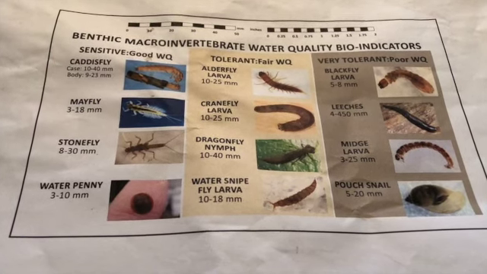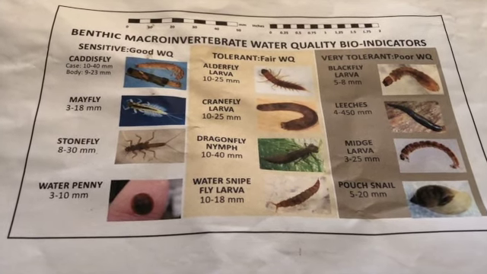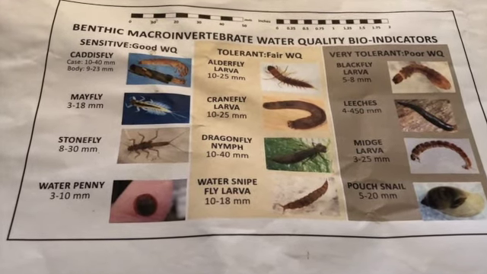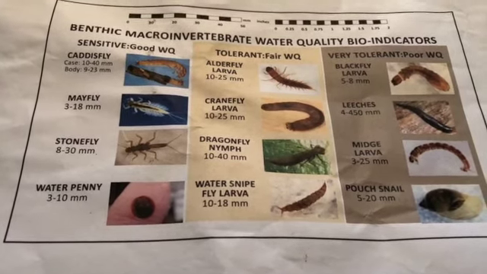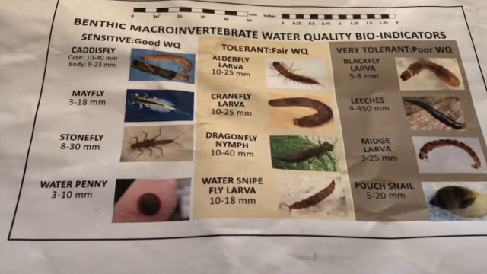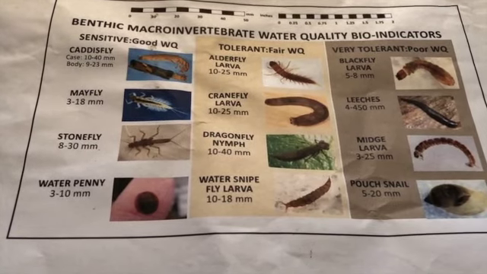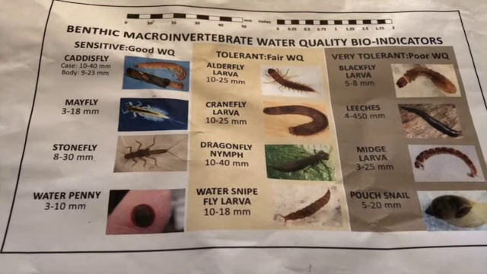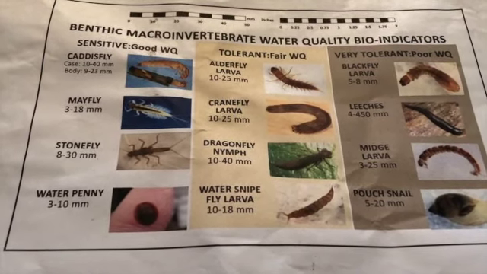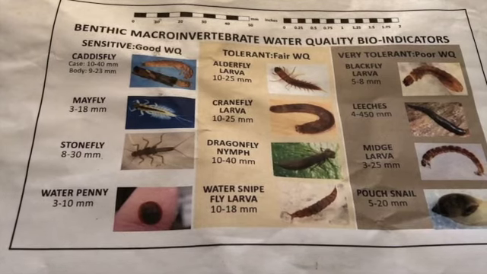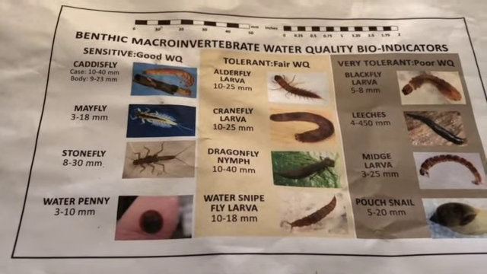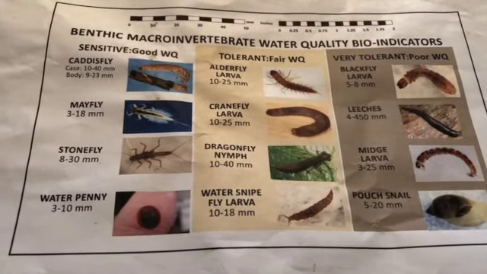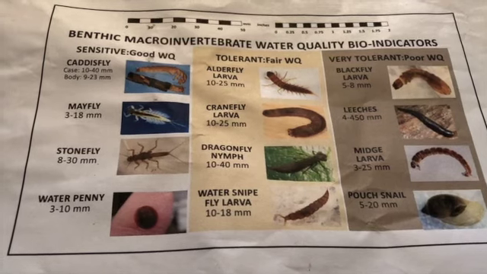Going back to our benthic macroinvertebrate sheet in order to determine our water quality, we can come to the conclusion as of right now that our water quality is very good. The reason being is we were able to catch water pennies, stoneflies, and mayflies. We even saw a couple caddisfly larvae that were attached to the bottom of rocks. So therefore, we have determined that our water quality is very good, as these animals are very susceptible to any type of pollution or contaminants. However, as good biologists would do, we should go back out more than once a season in order to determine if our results are consistent throughout.